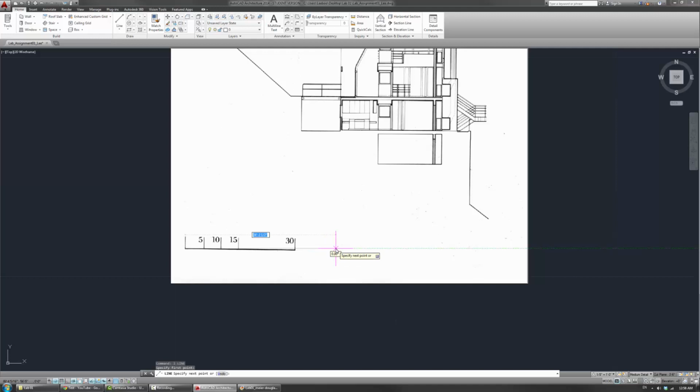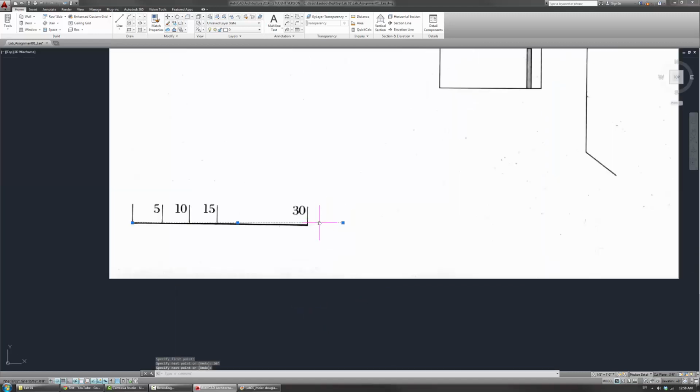So now I will drag it to the right, making sure that it's snapping to the polar horizontal. Type in 30 feet, right? Make sure the apostrophe is there, 30 feet. Enter. And enter again. Okay.